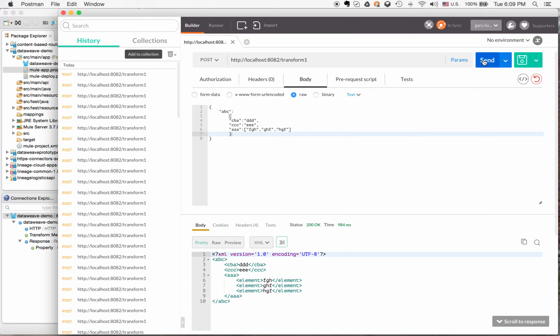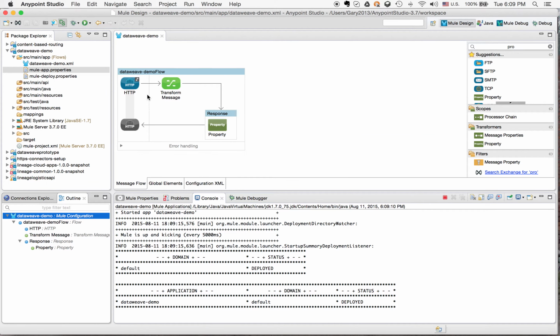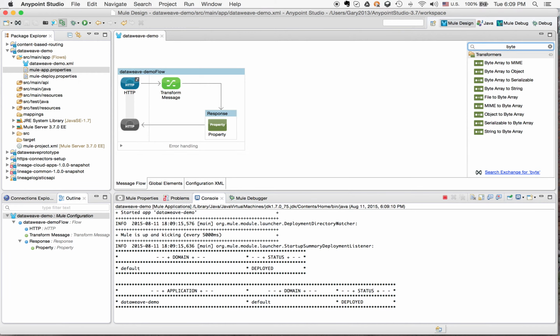Okay, so what happened is that somehow when you do this, there's caching in the browser, so it causes a problem. The worst case is you can add another transformer here, from byte array to string and the string to JSON.